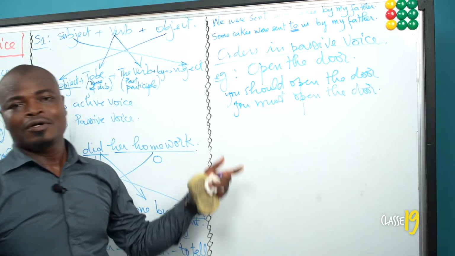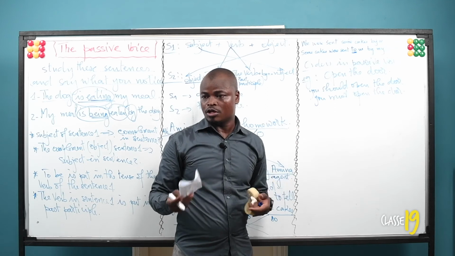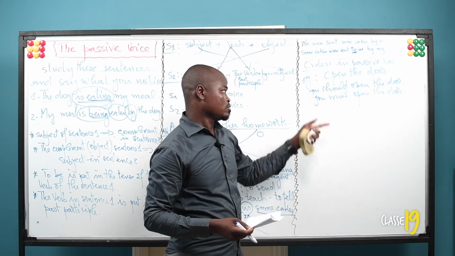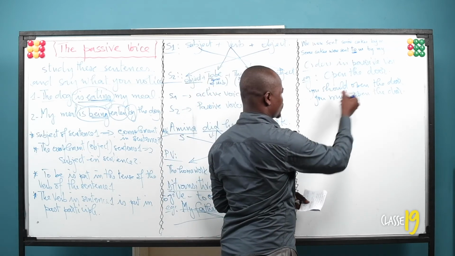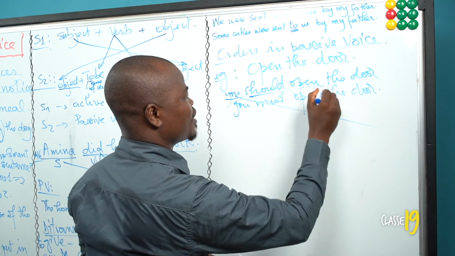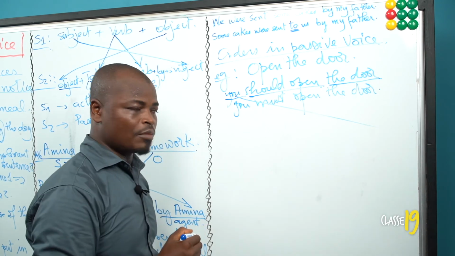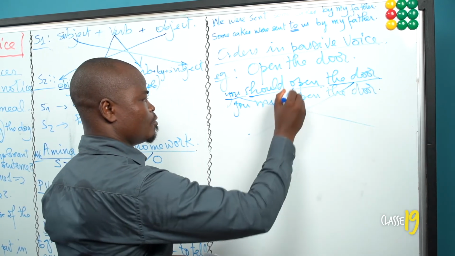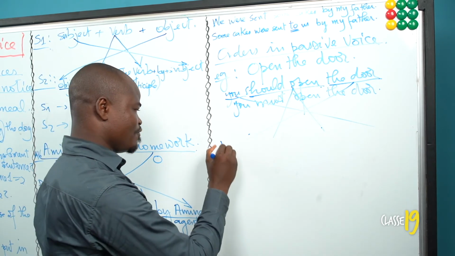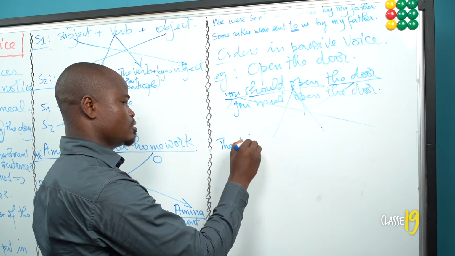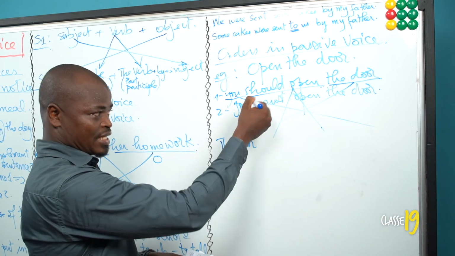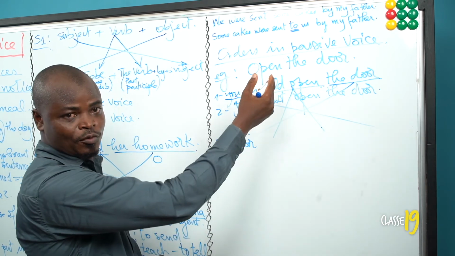Okay? So, to explain and to make things clear for everybody, let's use those two sentences. If we want to use the first one, we have this. Here is the subject. Here is the verb. Here is the object. So we have the object becomes the subject. You have the door. It is the same thing with the sentence 1. The sentence 2 is the same thing with the sentence 1.